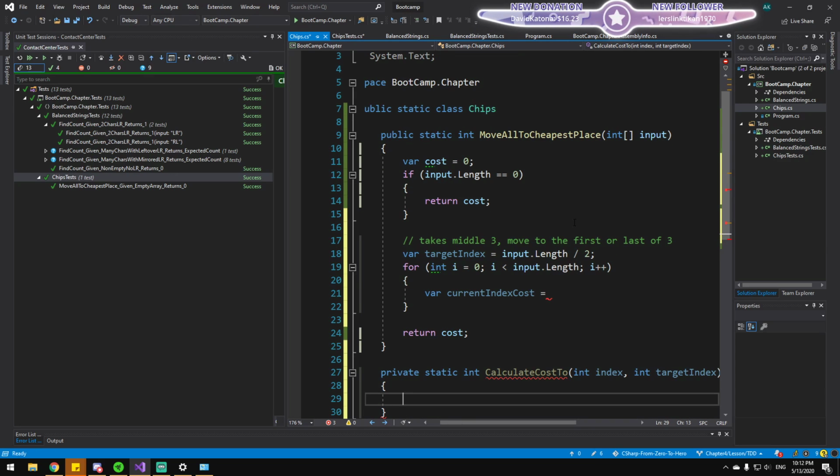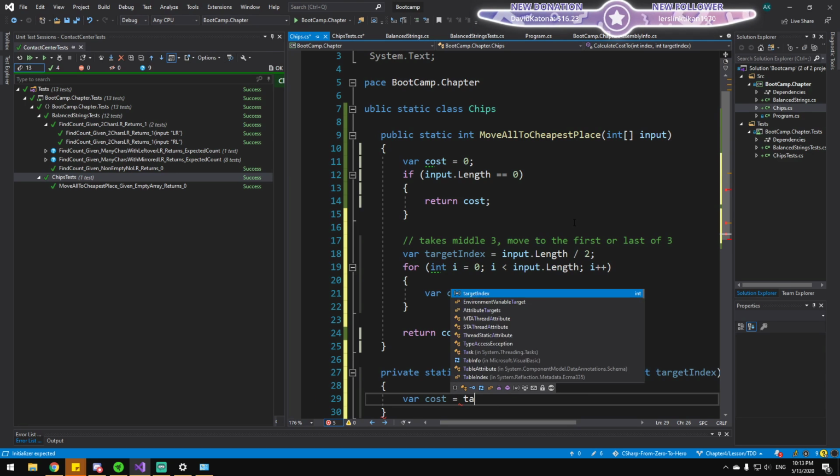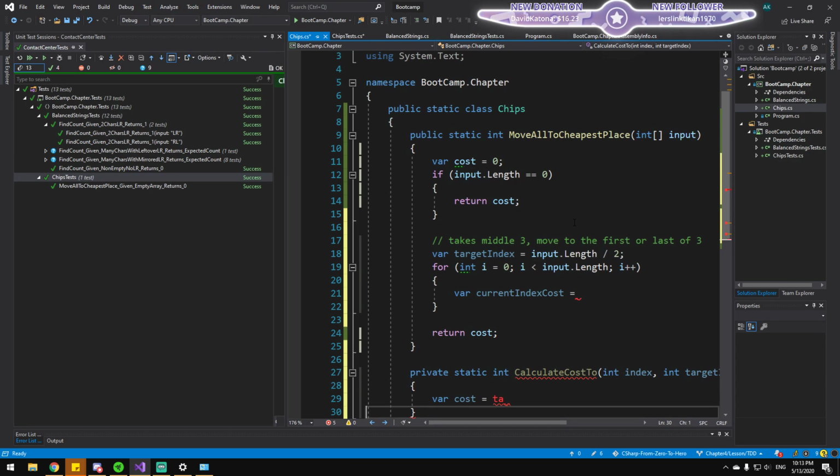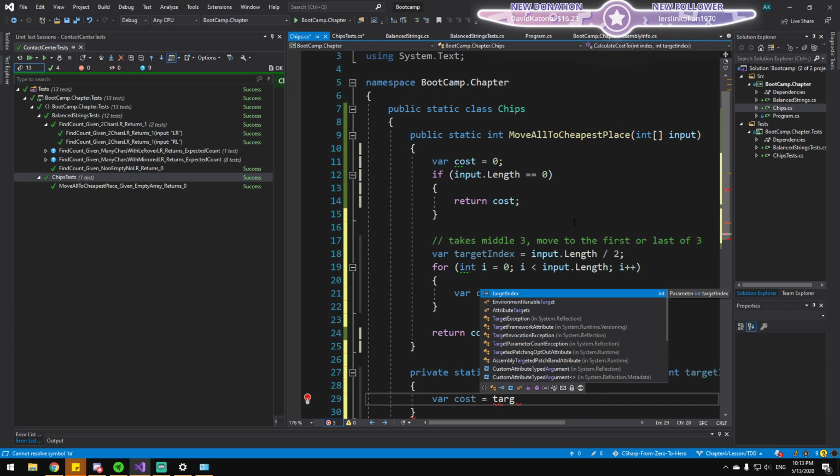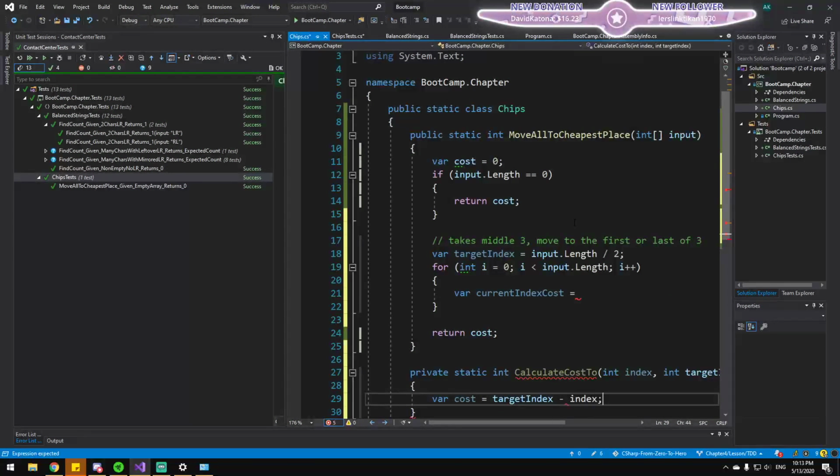Okay, and the price is, cost is target index minus index divided by 2.